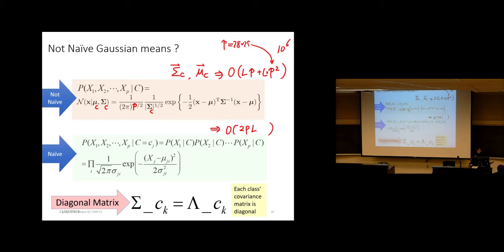Okay, so what is this, 28 times 28? About 700, right? Let's just make it more dramatic. It's 10 to the 3. And then go to P quadratic. How many classes do you have? What's the L? 10. Then how many parameters do you need to estimate in this case? Almost 10 to the 7, or maybe 10 to the 6. Actually, 10 to the 6 is more correct.